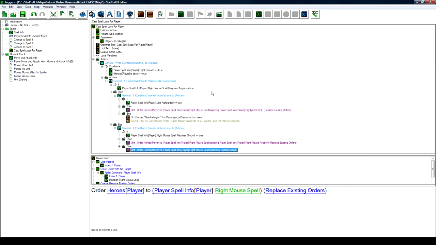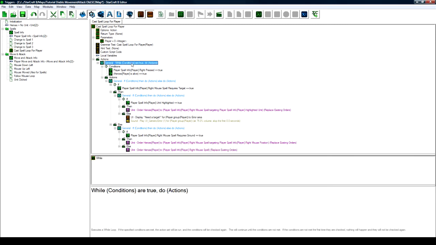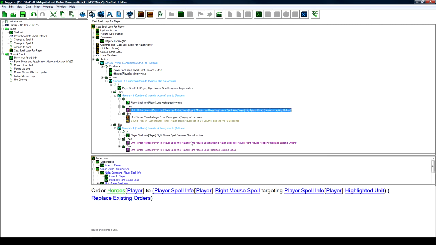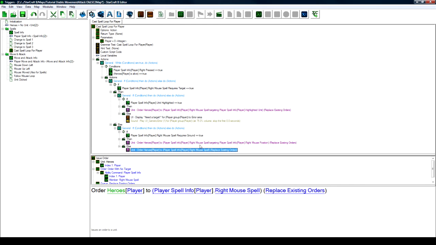So this is a pretty big jumble here, but I think it should be fairly obvious what it's doing. It's basically repeating forever while they have this pressed and while the hero's alive, both of these have to be true, otherwise this will cancel out. It's going to check which spell they currently have on, and based on that it'll cast to a unit, cast to ground, or cast to nobody, just a guardian shield yourself.